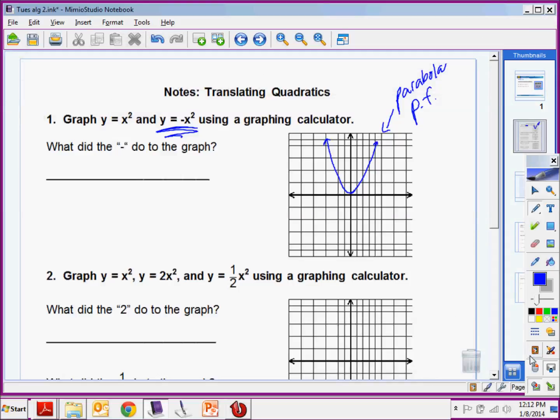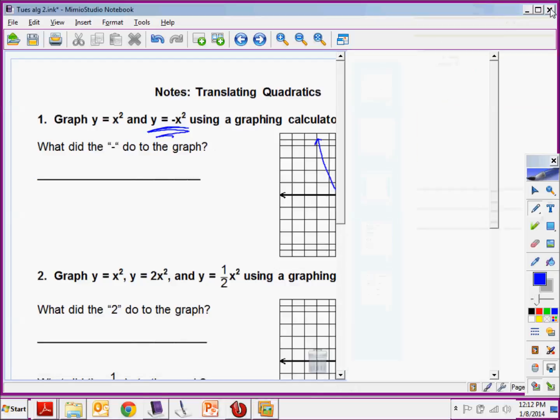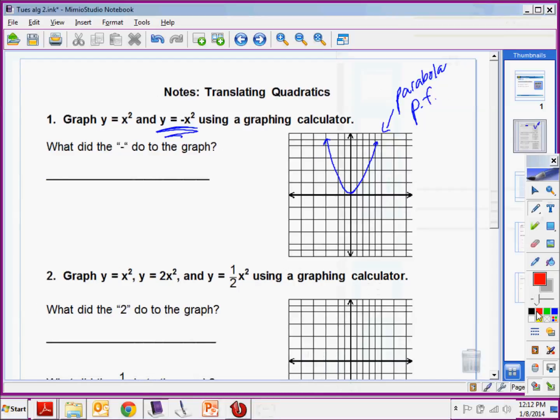Okay, so that was in red. So I'm going to do my transformation in red. What is this thing doing? Red. All right, so again, me and my drawing of a parabola. You know what? I got a better idea. Let me just copy. Doc B. Is that cheating? Hey, I'm using my resources. All right, there's my reflection.